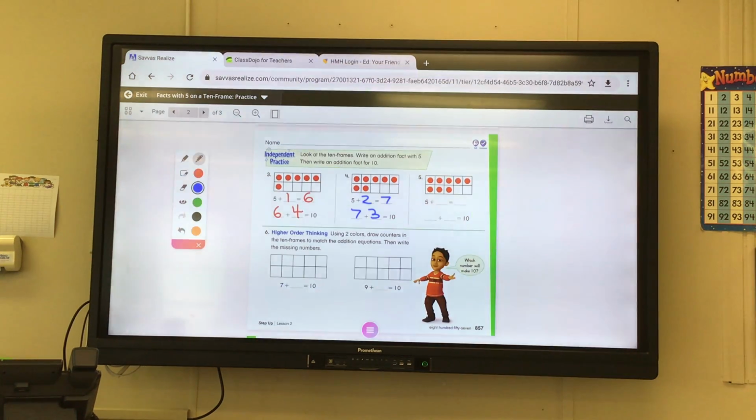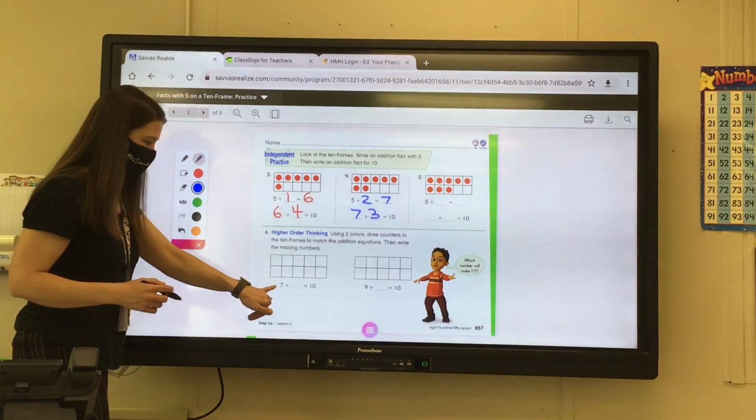Give me 1 second. Get out a red and a yellow, please. How many? 8. Okay, write that number here. So 5 plus 3 is 8, right? And then write 8 here. How many are in the... 2. So 8 plus 2 equals 10 then. I will start the number 2 from the top, please. All right.